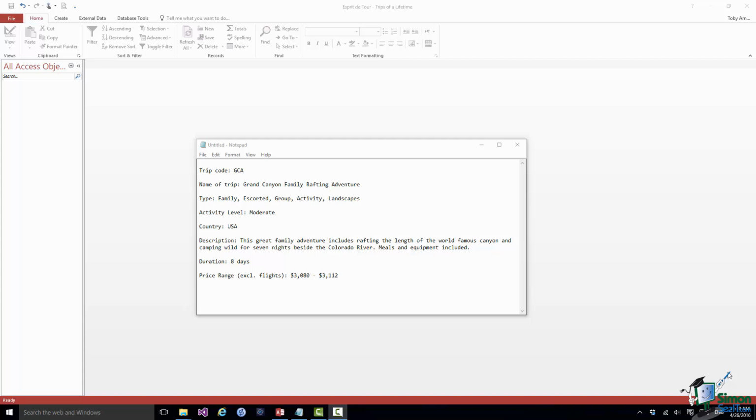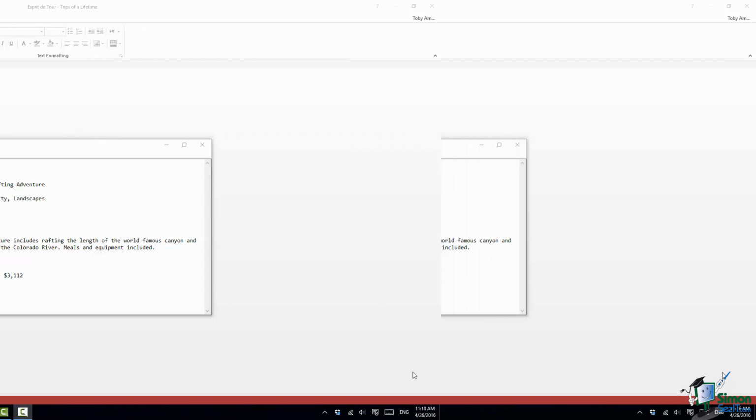But in fact, from a database design point of view, the facility to do that in Access is not a very good one. And also, if you do use the facility in Access to store those multiple type values, it will cause you a certain number of problems later on. So I'm going to skip type at the moment, but we're going to set up everything else in our first table.